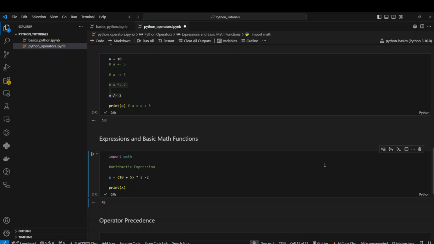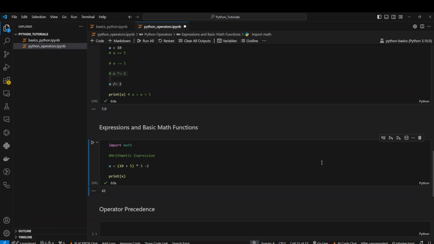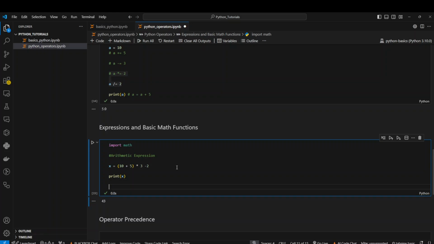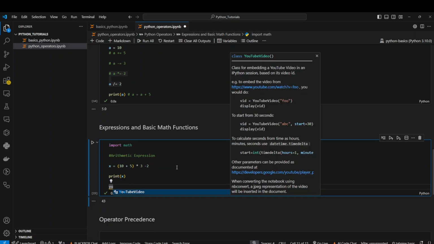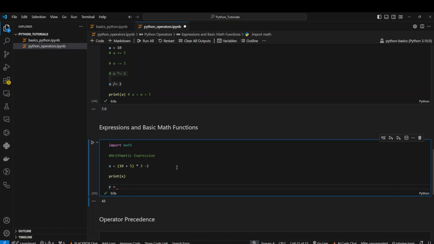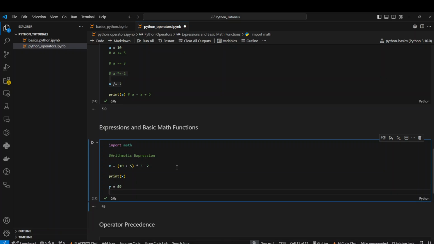Now suppose I want to make a square root. Suppose I have a number y equal to 49. I want to take out its square root.